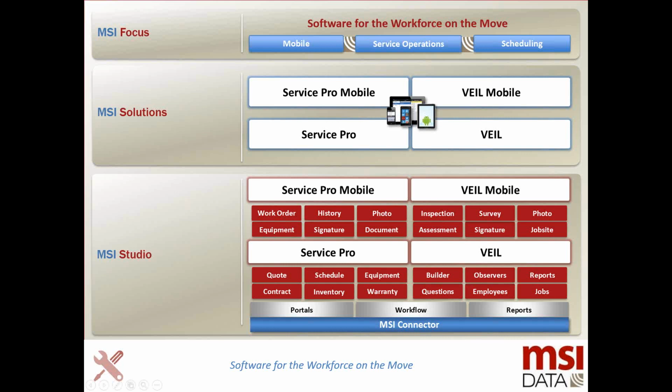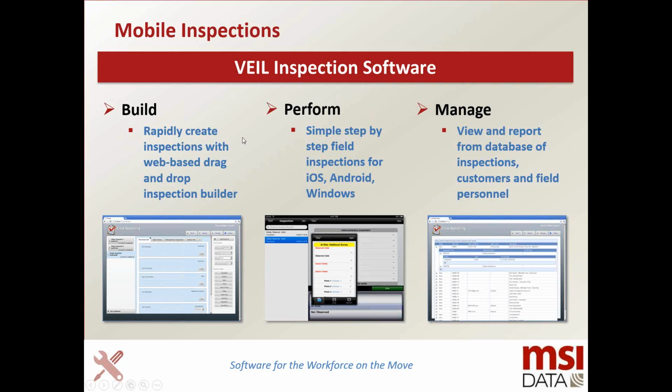And so that inspection product has three components. There's an inspection builder, and again, you get all these capabilities with our ServicePro product. So customers can actually build what we call inspections. It's really any kind of field data capture or replacing paper out in the field, which is a huge step. Again, the field is really what we're all about. So we can build these inspections. It's drag and drop. You don't have to know how to code or anything like that. So customers can build them. Resellers can build them. They'll actually perform the inspection out on the mobile device, and then all this is going into a SQL database for reporting. So that's kind of our Veil product in a nutshell, in case there's any interest there.